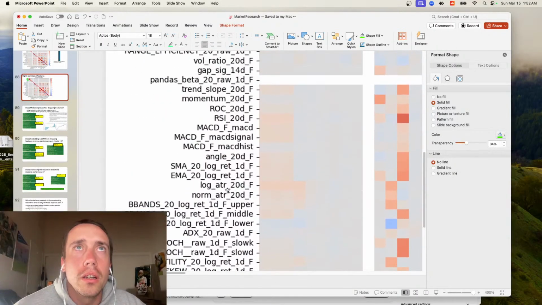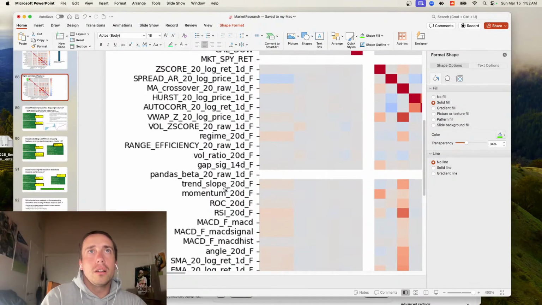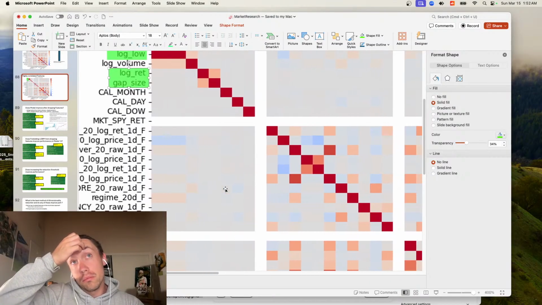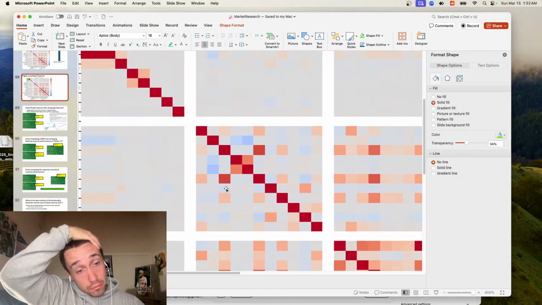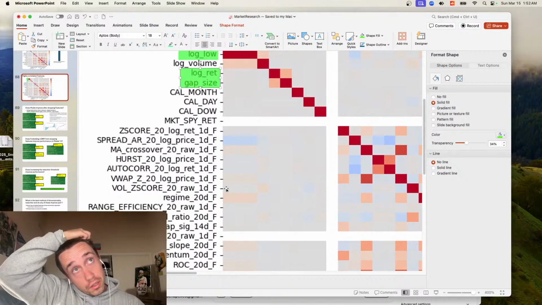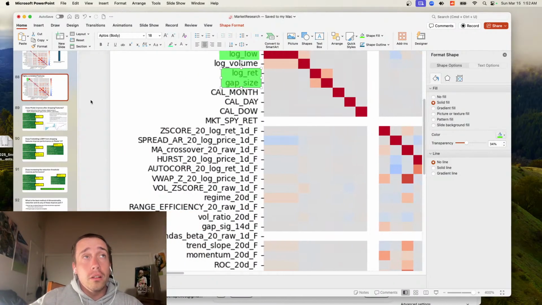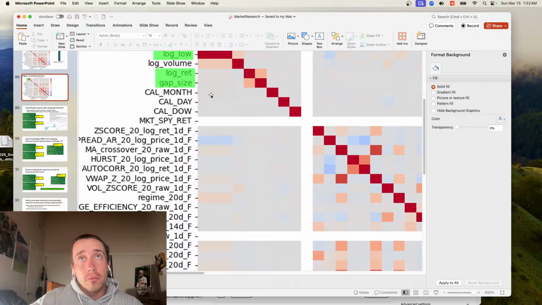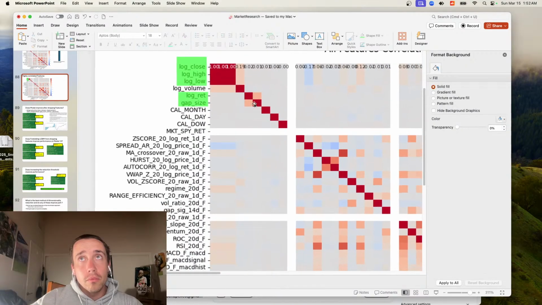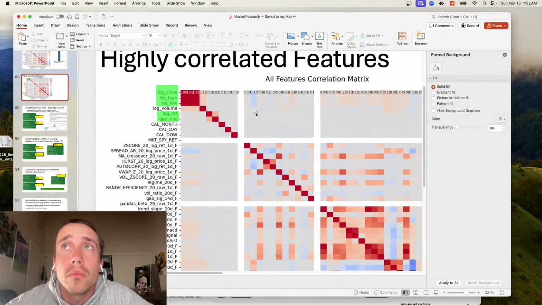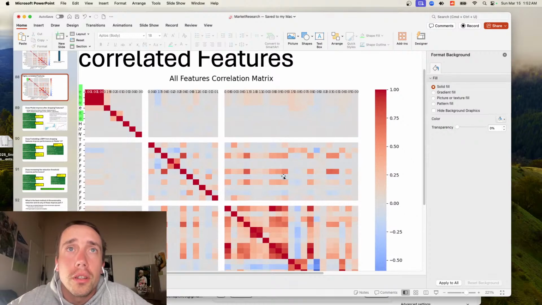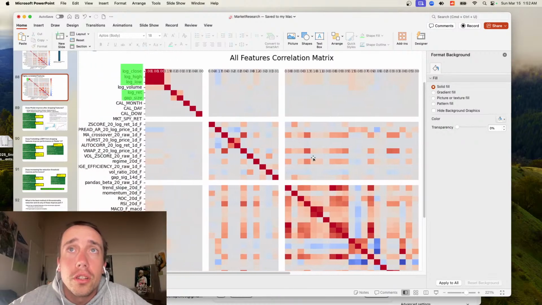RSI 20 day. So RSI market SPY return, it says, isn't correlated to anything. Okay, so we just want things where it's starting to get dark red, which is this.